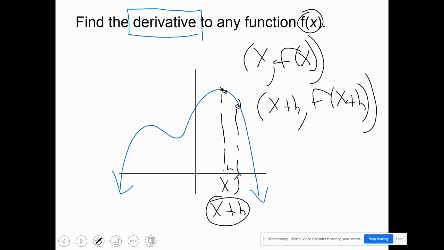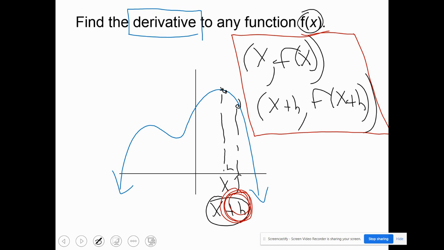And then what we want to do with these 2 points is plug them in the slope formula. And when we plug them in the slope formula, let's remind ourselves, this little h value that we have here, we want it to be as small as possible because we want those points right next to one another. We want h to be equal to 0, but remember, you can't plug in a 0 here or the slope formula won't work. So we'll just leave it at h and we'll ask ourselves what's the limit as h approaches 0.